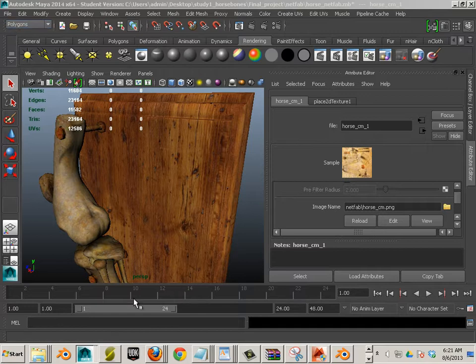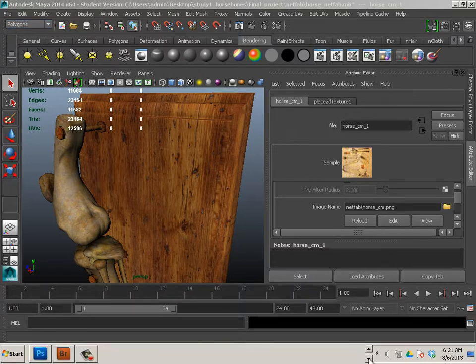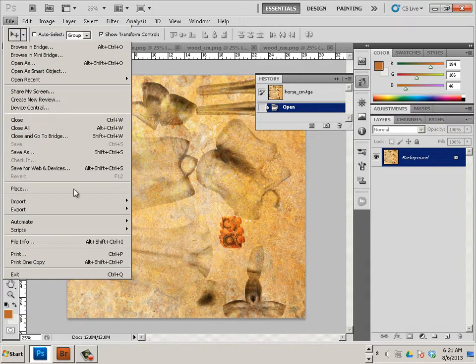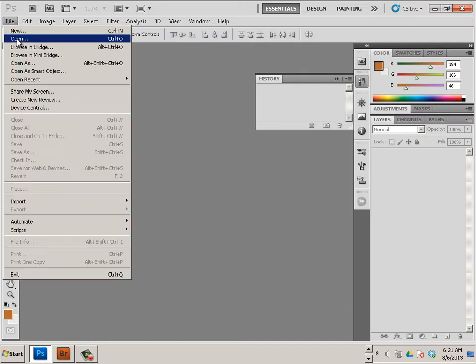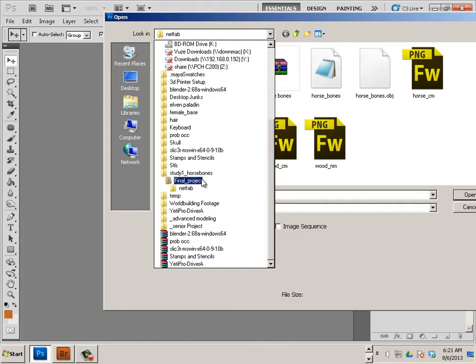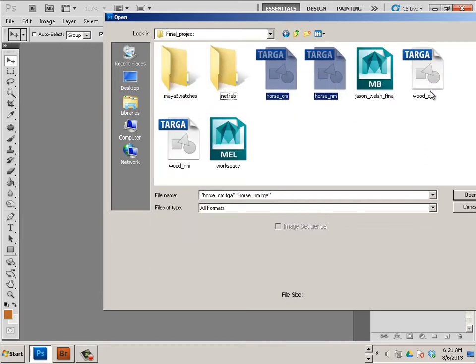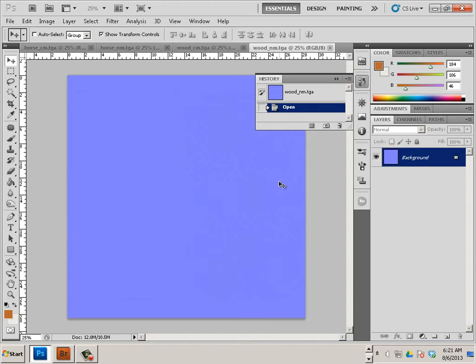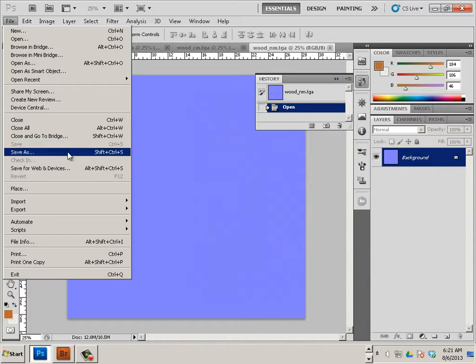Alright, what you would do is you would open up all your textures. So I'm just going to pretend I haven't done this yet. Let's say you have TGAs, which is one of the things that we always do because we're always using the UDK. So here's my color maps and my normal maps. They're all in TGA format. They need to be in PNG format or JPEG. I would highly suggest you use PNG.